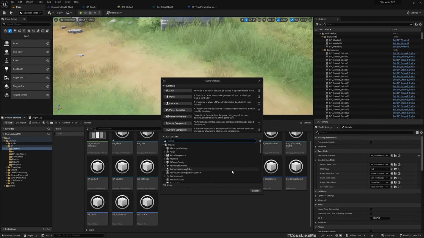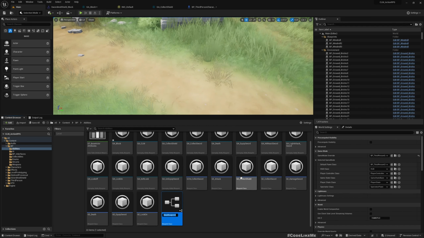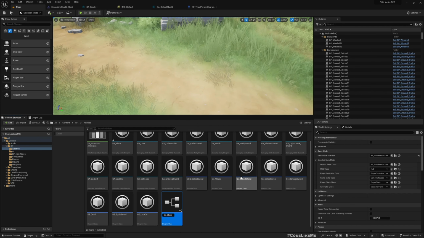Let's add a new gameplay effect. GE block.